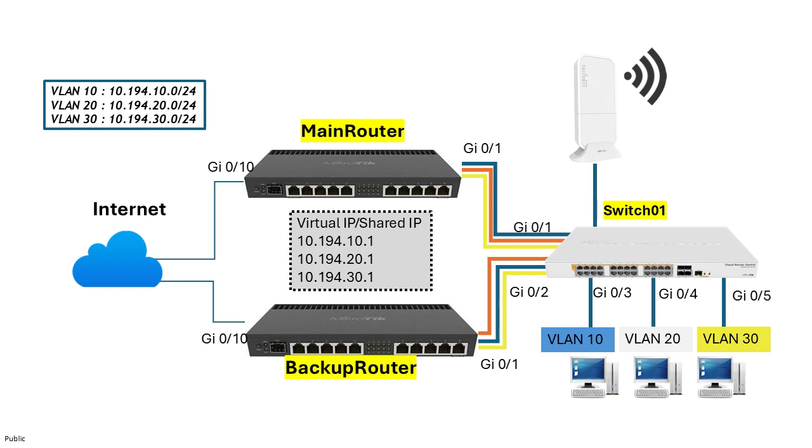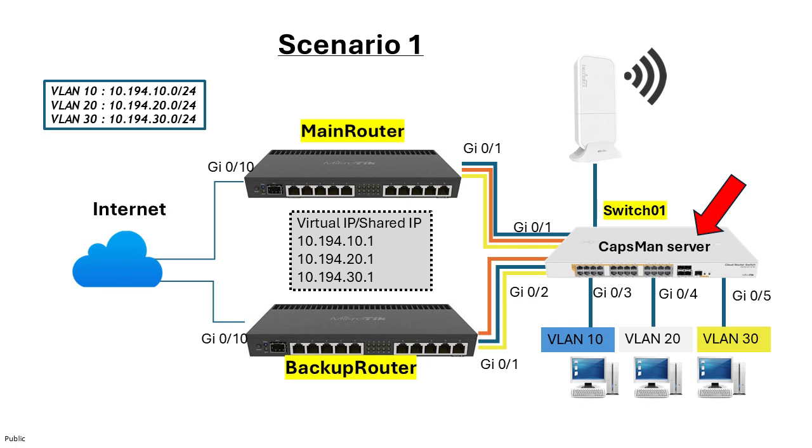However, depending on how we design our network, there are some key considerations to keep in mind. We'll look at different ways to integrate CapsMan into our setup and discuss how each choice impacts our network. Scenario 1. Using a non-VRRP device as CapsMan. In this setup, CapsMan is hosted on a separate device that does not participate in VRRP, for example Switch 01.